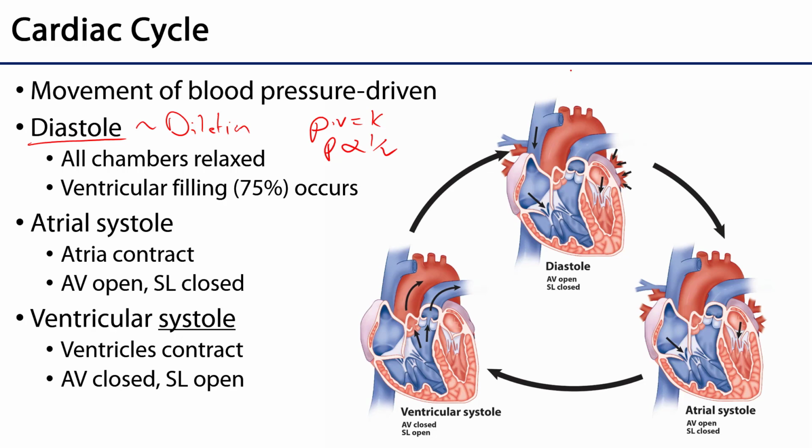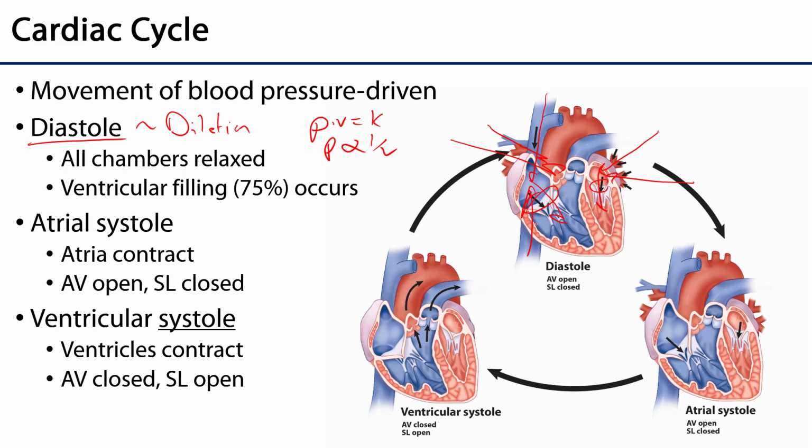Blood will return to the heart through the caval system and the coronary system of the heart into the right atrium, as well as into the left atrium via the pulmonary veins. That blood flows straight through the atrioventricular valves and into the ventricles during diastole. So at the end of diastole, the ventricles are about 3/4 full of the blood that they're going to push out in a cardiac cycle.